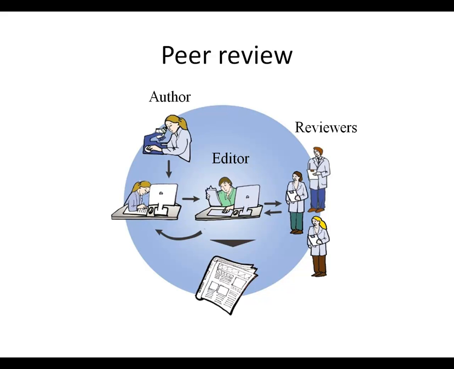So they read it, and if they agree that the conclusions match the data, then they approve it, send it back to the editor, or they may say, we don't think enough experiments have been done to warrant these conclusions, or in the worst case, the author doesn't know what they're talking about and they misinterpreted the data in some way, in which case it will be either sent back for revisions, go do some more experiments, try again, or just outright rejected. So that's called the peer review process.